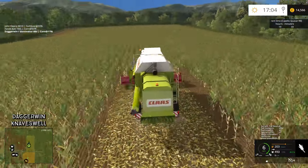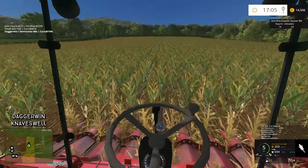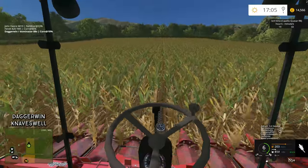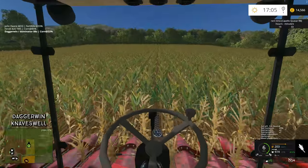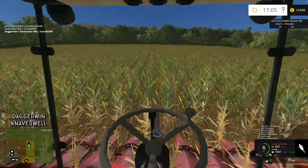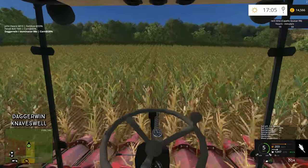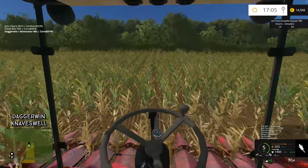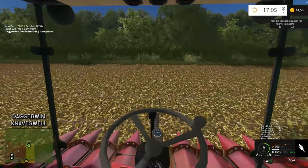As you can see, I'm cutting up the centre of the field here because this should allow us to be able to unload either side. If we fill the harvester when we're halfway up, it won't matter where we are — we'll still be able to get the tractor and trailer under the auger without driving through the crops, which is never a good thing. The Fent is 85% full. As it is just us today, as it is in most single player episodes, I think we will fill it to the top — otherwise it's a bit of a waste of diesel going all the way to the other side of the farm just to tip an 85% full trailer.